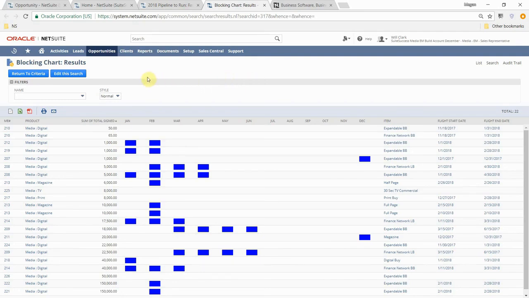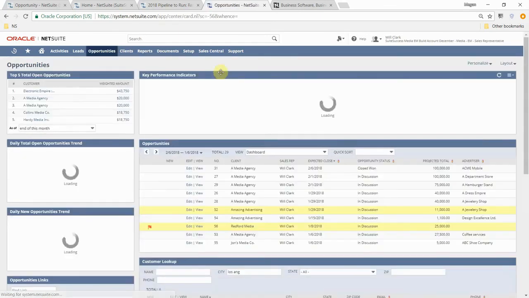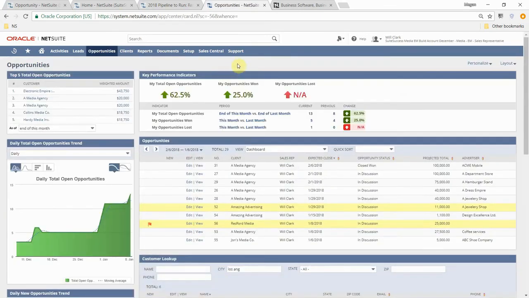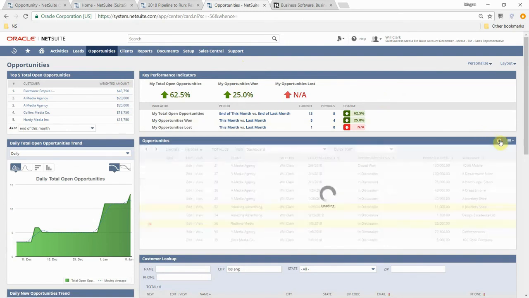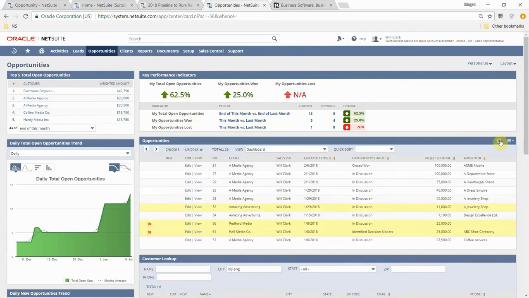And it just so happens that I receive a follow-up call from Alex, and he wants to go ahead and move forward with the pitch that we just sent over to him from the opportunity that we created. Just like my leads dashboard, I have an entire page dedicated to opportunity management. Right from here, I can refresh this portlet, and in real time, I'm able to take a quick pulse on all the opportunities that I'm actively engaged in managing.